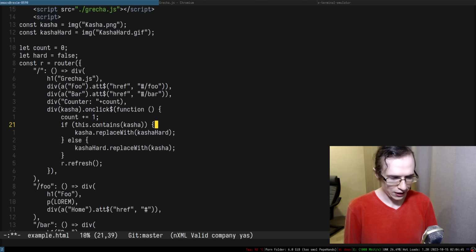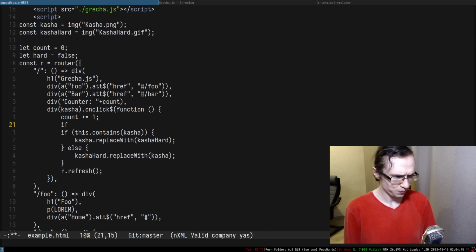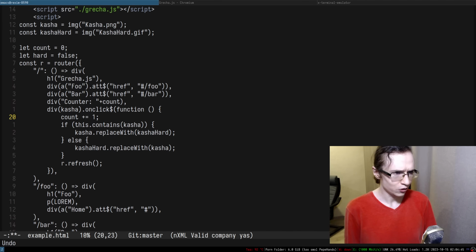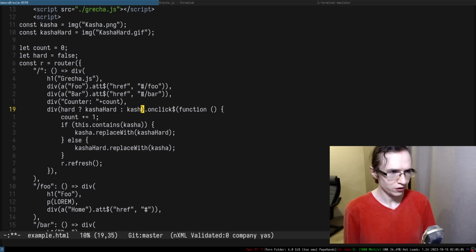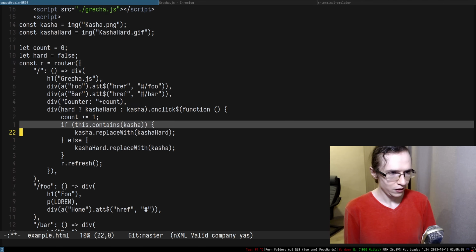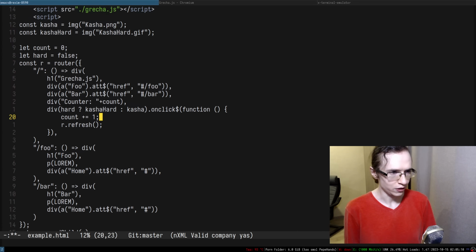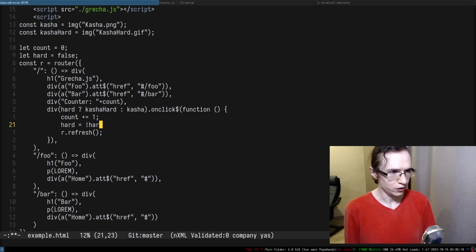And what we can say is essentially if, so where is Kasha? Okay, so this is a div Kasha. And we can say if maybe hard, Kasha hard, right? So this is hard, otherwise just Kasha. And in here we can just remove this entire thing, and here hard, not hard.